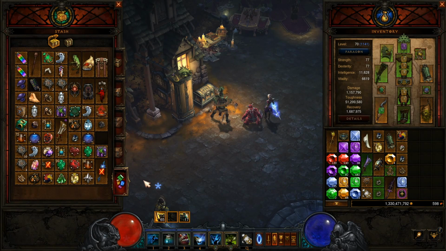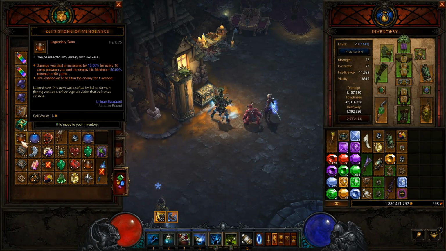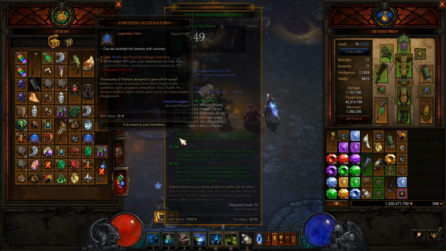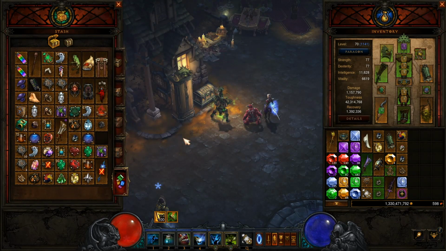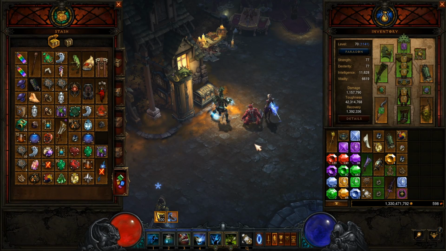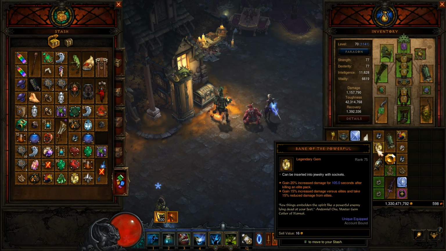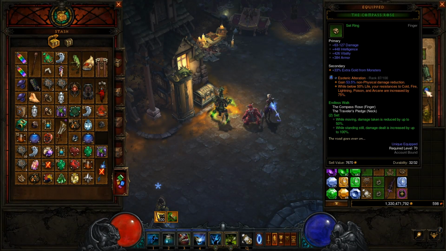Another option, it's not a very good option, but because you can cast Haunt at range, you can go with a Zei Stone of Vengeance, and it will also give you that second part, which has 20% chance to stun enemies on hit for 1 second. So it's an option, but it's not the greatest option since our biggest damage is coming from Soul Harvest. I just prefer the extra toughness from Esoteric. And if you're doing easier content or farming keys, Bane of the Powerful is definitely an option as well.